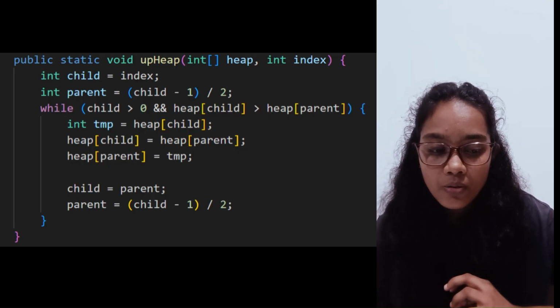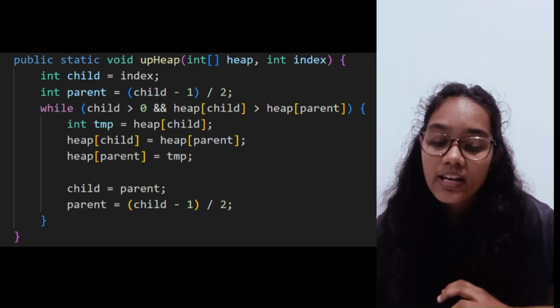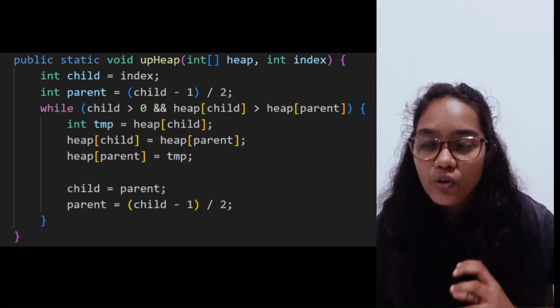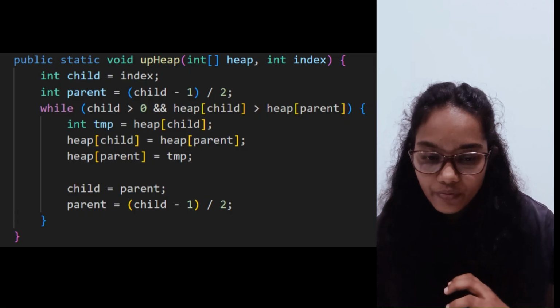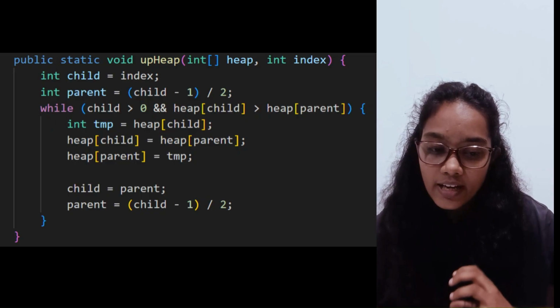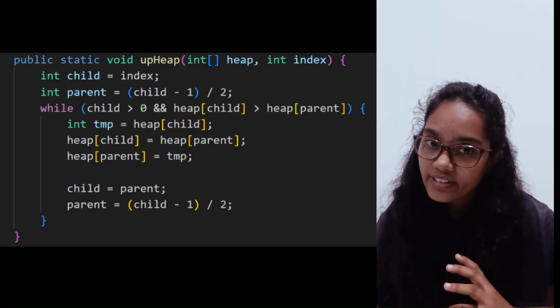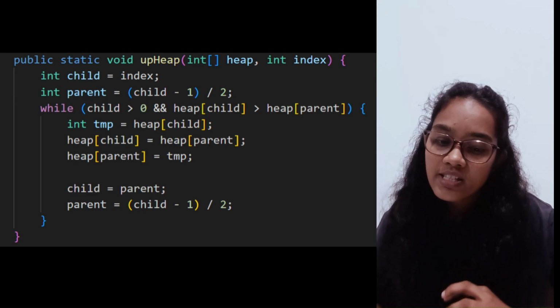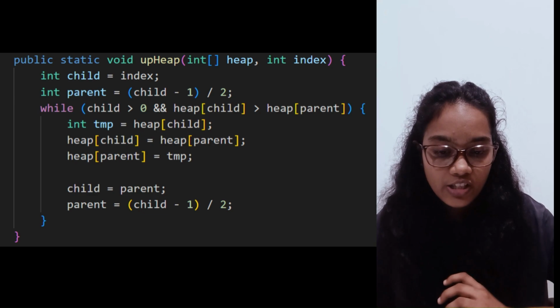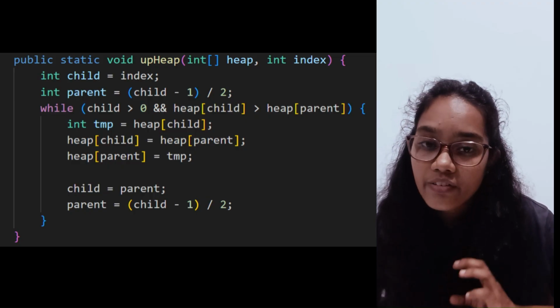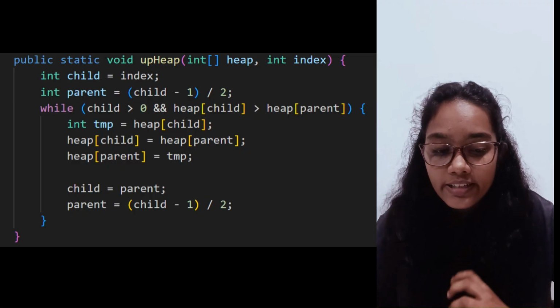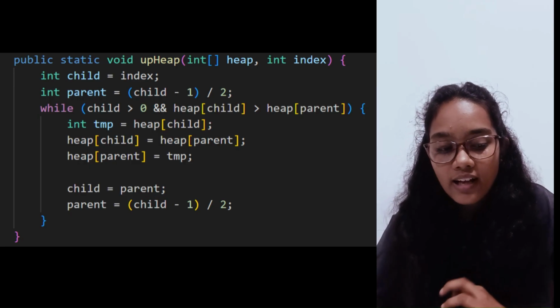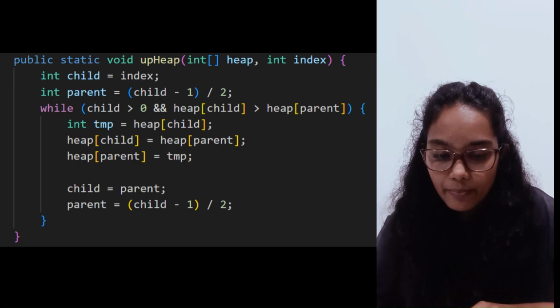So in this loop it keeps running as long as we have not reached the root. So it can be checked by child greater than 0. And our new element is larger than its parent, and this can be checked by heap[child] greater than heap[parent]. Inside that loop we do the classic 3-step swap.